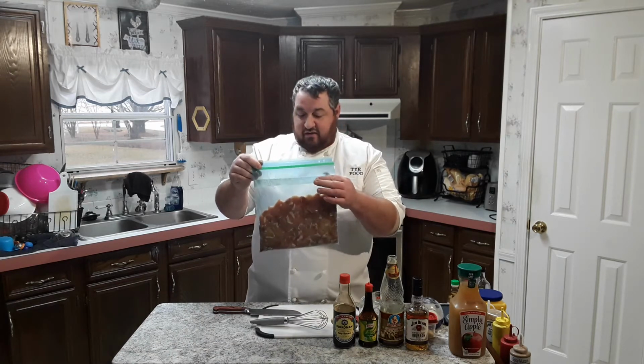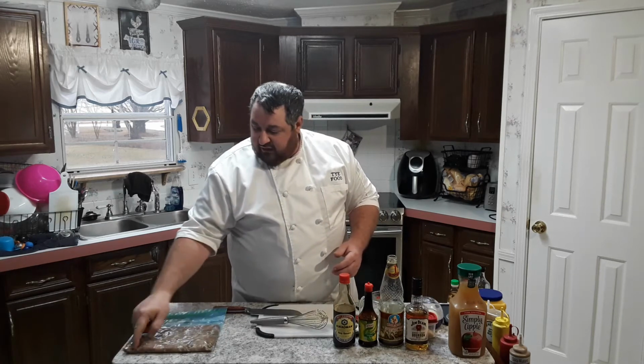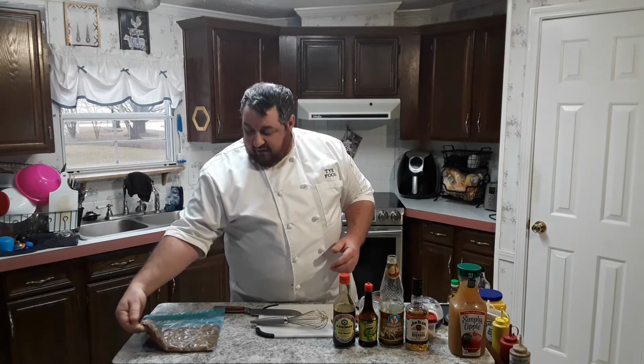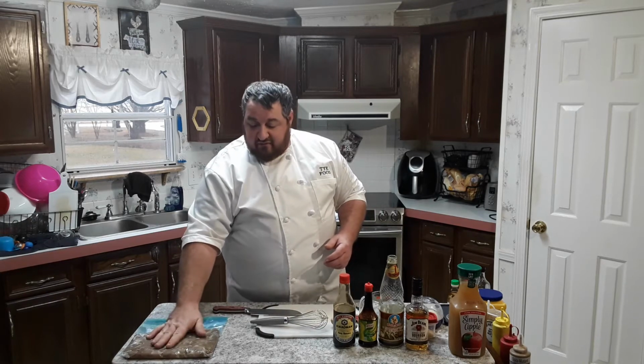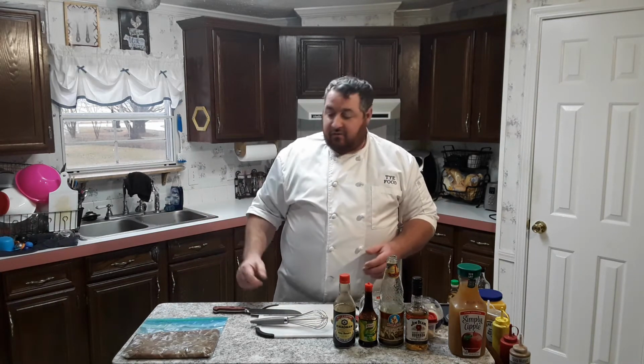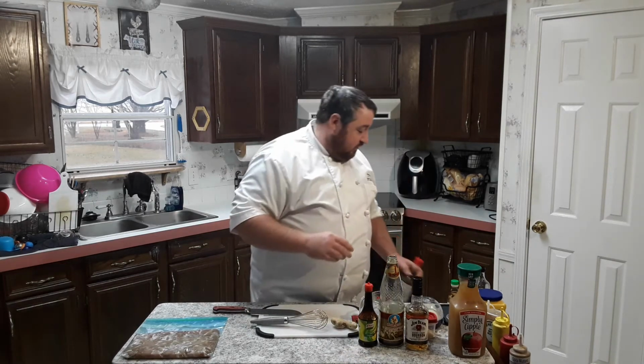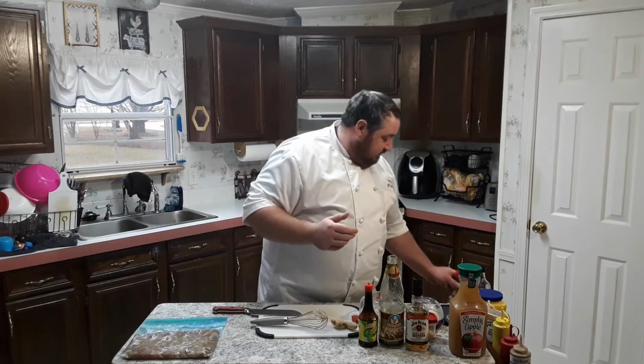And let this sit. That chicken's going to just absorb that liquid, and you really won't see any liquid in there. I've actually had this sit in a couple days like this, just because I was prepping chicken thighs for dinner the other night. And so I went ahead and just did this, just to have it ready for this. Made my life that much easier.